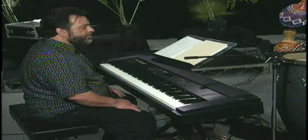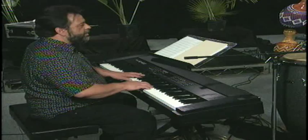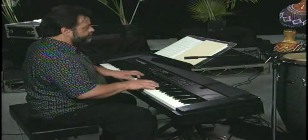For instance, the first montuno went like this. 1, 2, 3, 4. Now, the second soloist had a different montuno. 1, 2, 3, 4. The third soloist was a timbales, had this montuno. 1, 2, 3, 4. So each soloist had their own vamp.